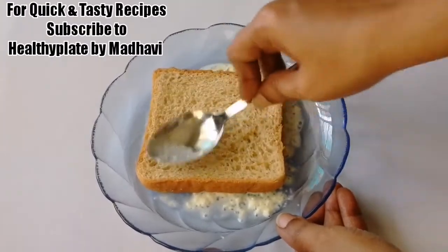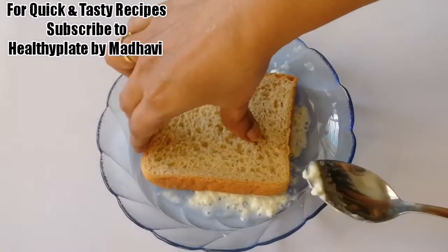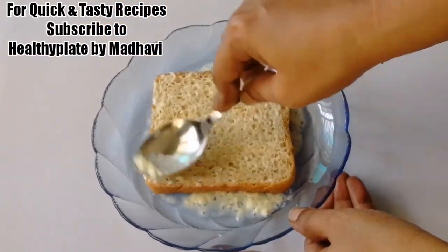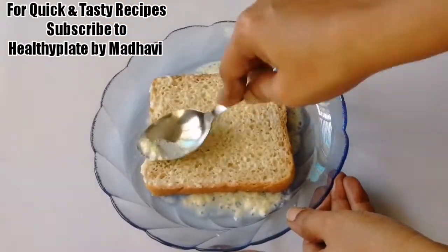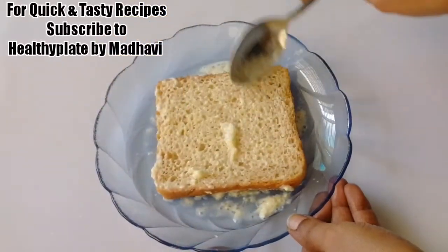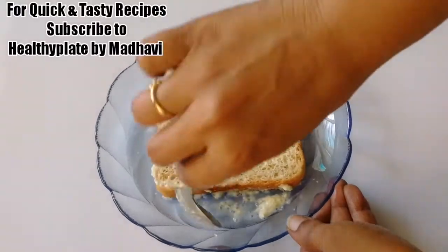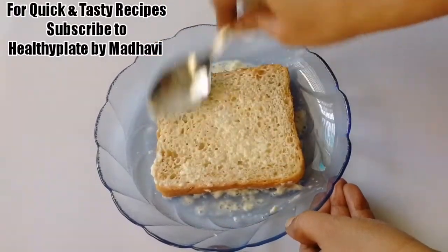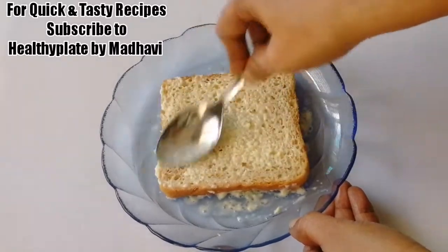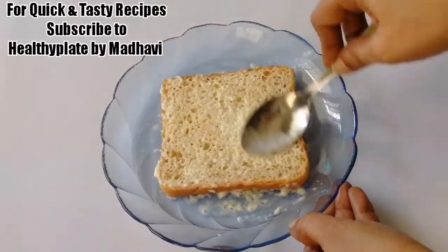Now I took one bread slice. Again, this is whole wheat bread. So I just place the bread on malai and just little pressing it so that the bread will absorb the moisture, so that the bread becomes little soft. And trying to spread the fresh cream as much as possible.